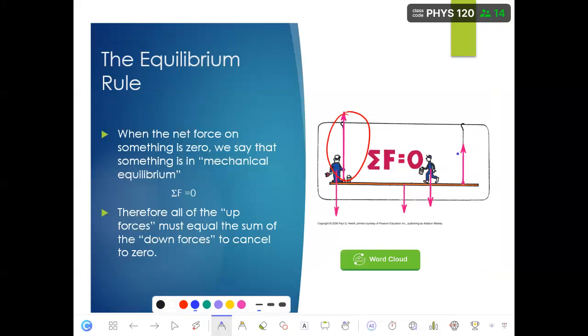What was the net force then? If the system is in equilibrium, you mentioned in the word cloud that the net force should be zero. I need to identify all forces which are exerted on the system and then add all together. If it becomes zero, the system is in equilibrium. If it's not zero, the system is not balanced. I saw the word balance, so that's a good word for equilibrium. If there is no balance, it means that the net force is not zero. There is a force. Good?